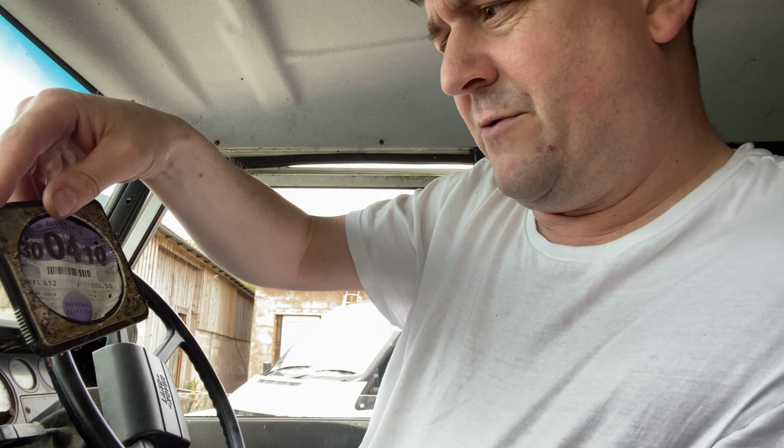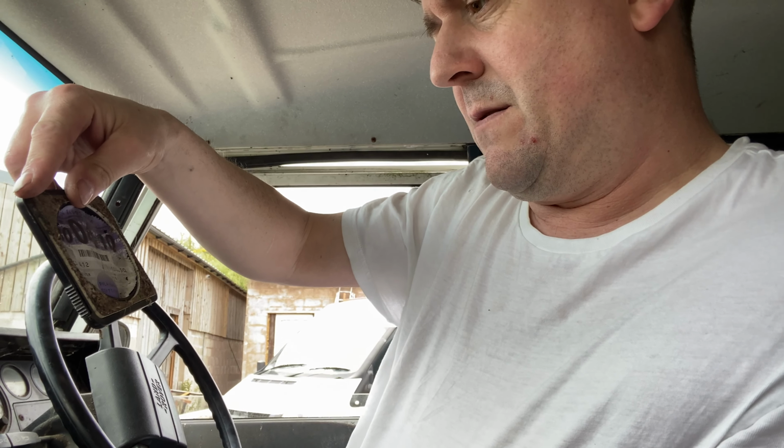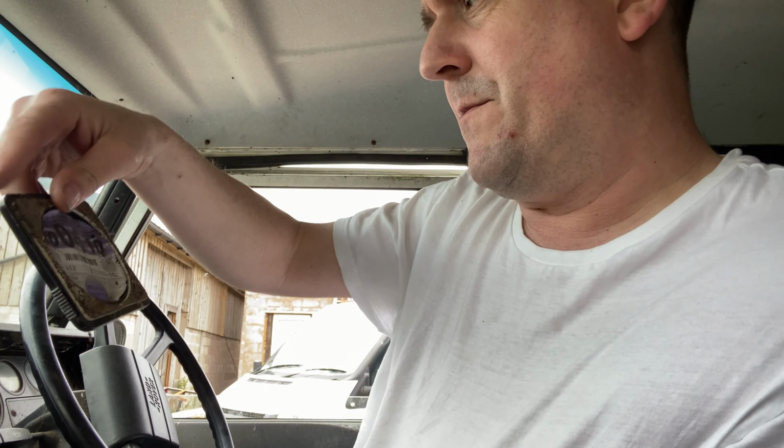I've actually got the tax disc. That's the last tax disc off the windscreen. £104.50 that was for 6 months tax, when it was last taxed on the 2nd of November 09, 14 years ago. But it's 33 years old, so we will have to pay MOT and road tax for the next 7 years, and then she'll be tax and MOT exempt.